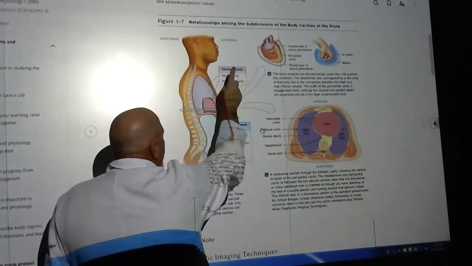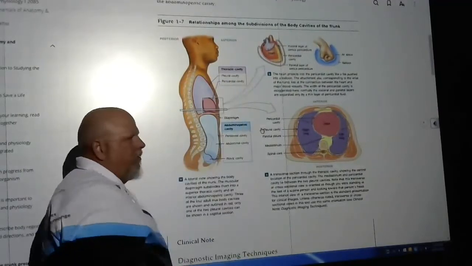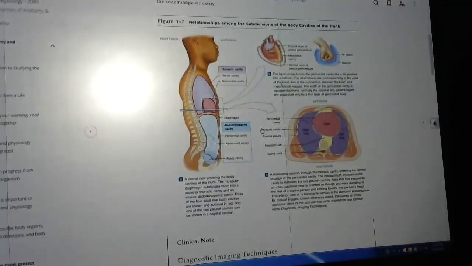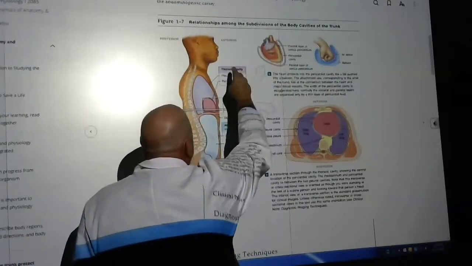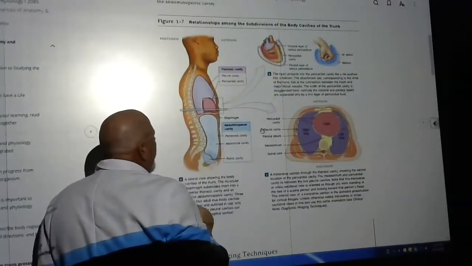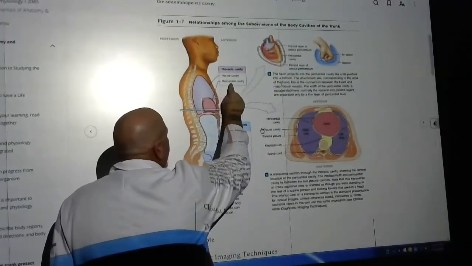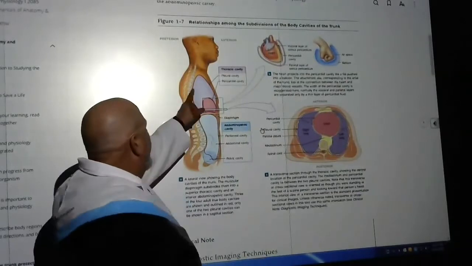In the thoracic cavity, we have the pleural cavity and the pericardial cavity. Now, pleura does not mean two in this case. Pleura is actually the lung. Have you ever heard of pleurisy, or pleuritis? This is inflammation of this area. But anyway, pleural cavity, pericardial cavity. Now, what does peri mean? It's around: pericardial, around the heart cavity. Okay, all right, now the pleural cavity.